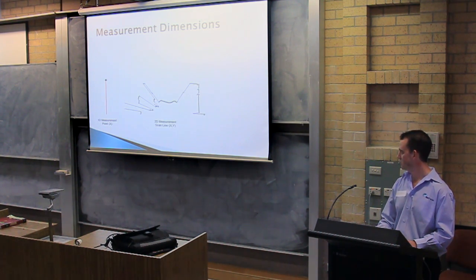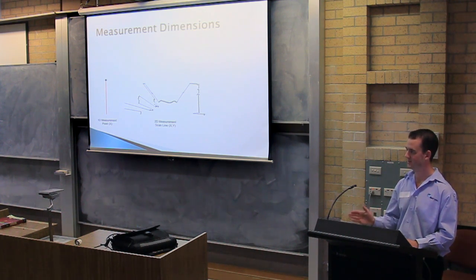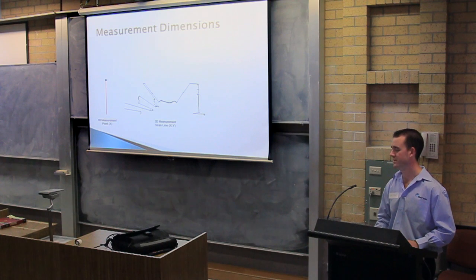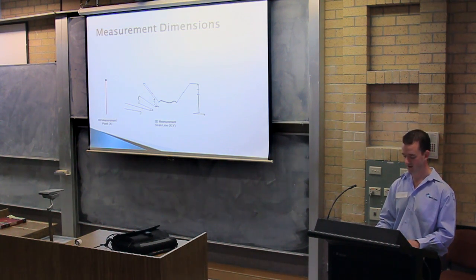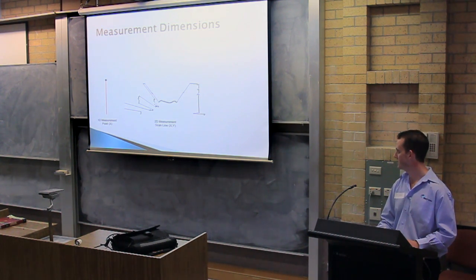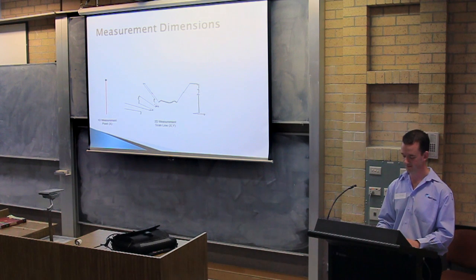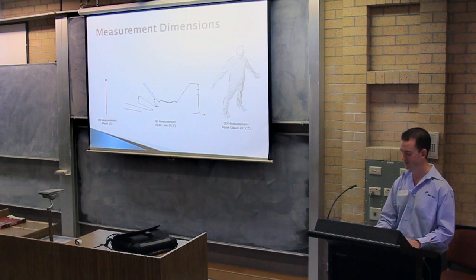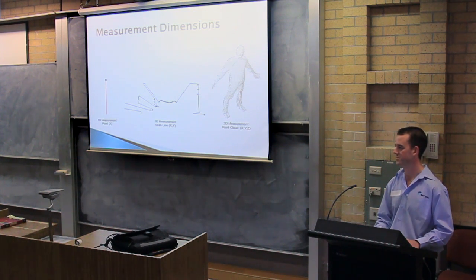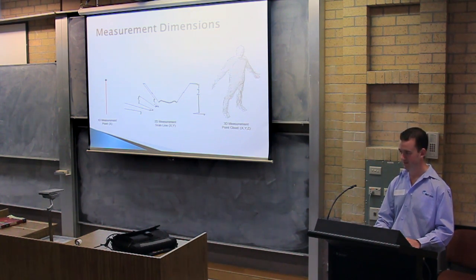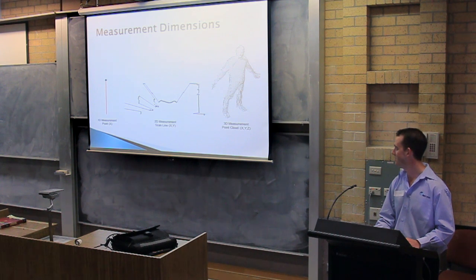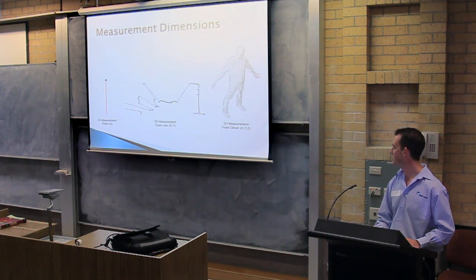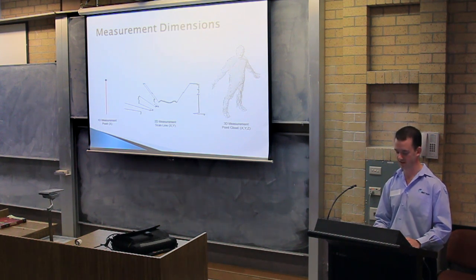Next up, you have two-dimensional measurement. This tells you both the distance and the direction to a target, provided that your target lies within the planar detection zone of the scan. A collection of 2D measurements, such as I've shown here, is called the scan line. If you add a dimension to that, a 3D measurement tells us all the useful spatial information about the environment. This type of information is incredibly valuable in mobile autonomous machinery. And a collection of 3D measurements, like that shown there, is called the point cloud.